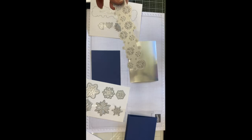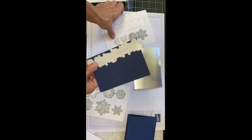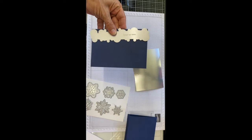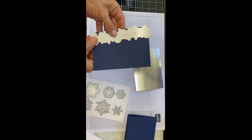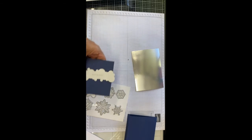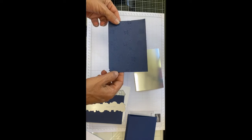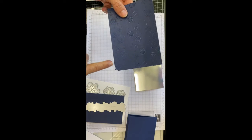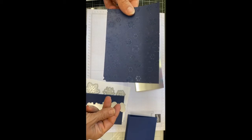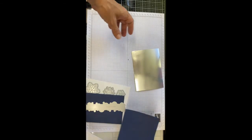It's absolutely stunning. And what I did was I just laid this on here, and I ran it through my die cutting machine with my standard plates. I didn't have to use the embossing plate or anything like that, and I just popped it on both sides and once in the middle, and through the magic of video, I've already done one. So here it is. But one thing I will caution you on, because it does cut, on the edges you may get a few bits missing every now and then. That doesn't bother me, but it might bother you.